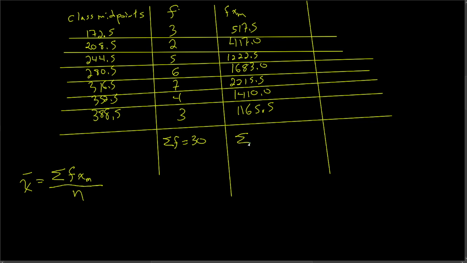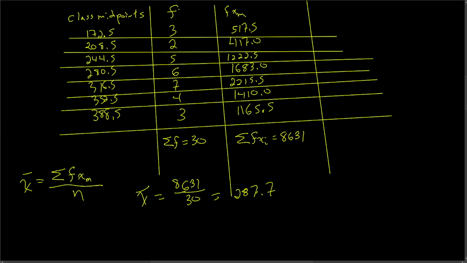And so we're going to sum down this column. So we come through and enter all of these into our calculator. And we get 8,631. So the average of our data set would be 8,631 divided by 30. Or if we put it into our calculator, we get 287.7 rounded. That's a lot of calculator use.